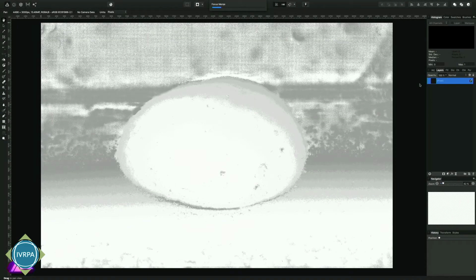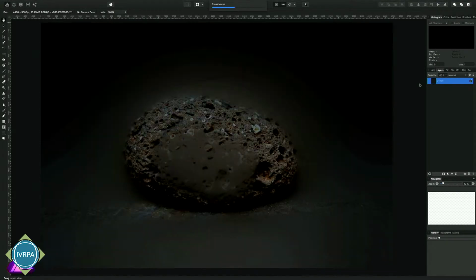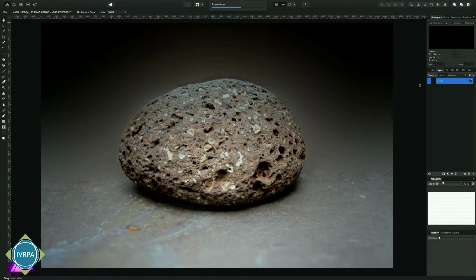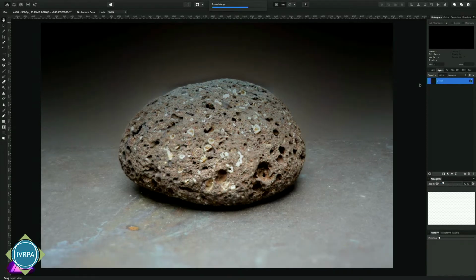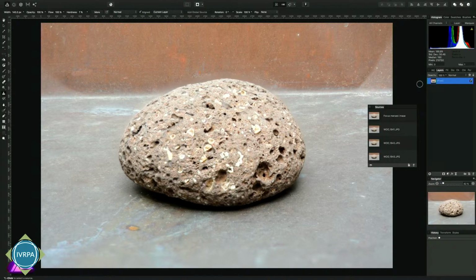We see the depth map coming in. Not bad. And I can go in and fix that even more. So that's that. Not bad, right?